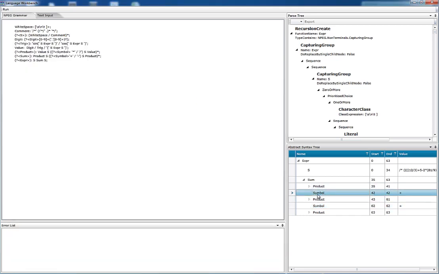One way to do this is if you look at the syntax tree here, the abstract syntax tree, you'll see that there are nodes that will never have any children. For example, the symbol node doesn't have any child nodes inside of it. So you know that this node, it doesn't matter whether you handle it in the enter or on the leave, because you're not waiting for it. It's only one node the whole time.